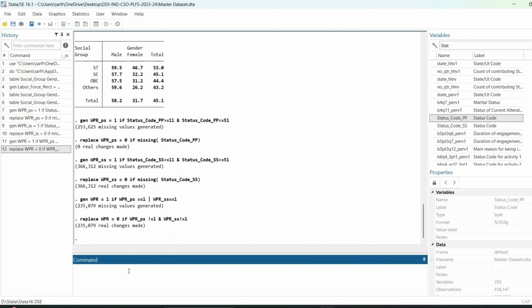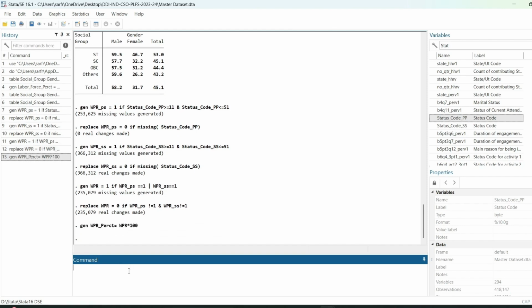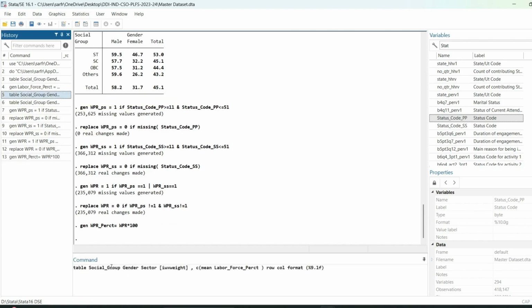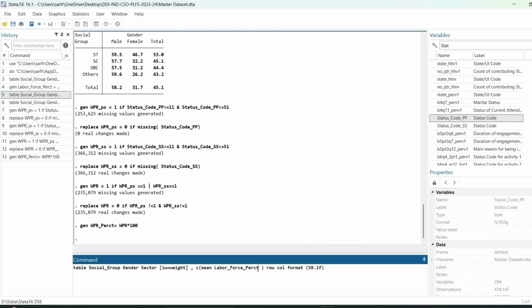Now what I can do is, because again I want it in percentage form to look more aesthetic, just to match what is there in the report, I will do WPR into 100. Okay, I have generated one variable. Then what I can do is this table: social group, gender, sector, and this time instead of that I will be writing WPR percentage.